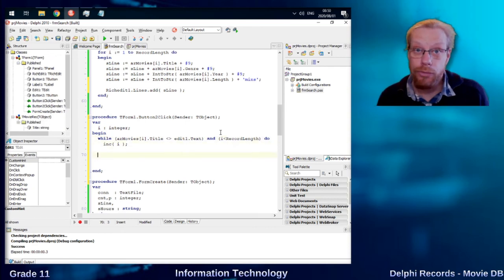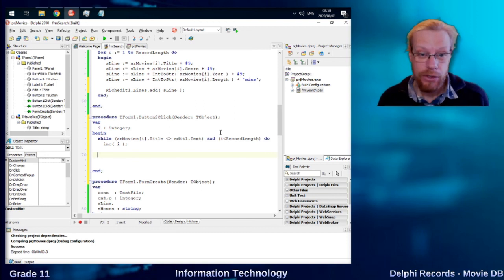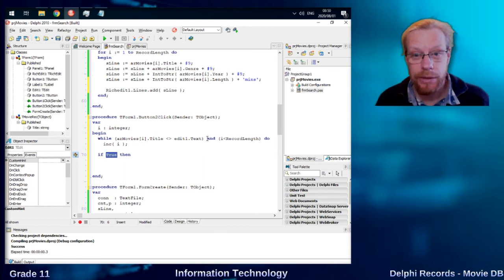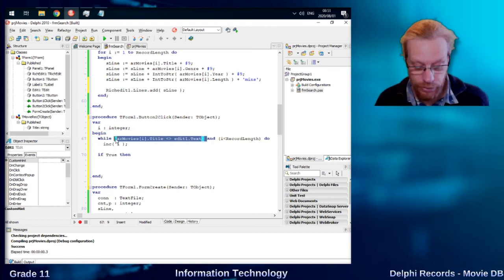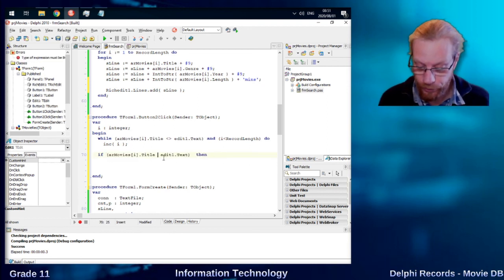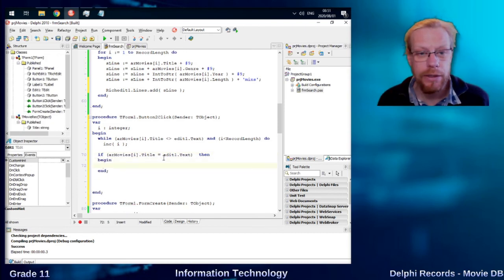Now I've got two particular points at which this routine can exit. It can exit when I've found the movie title, or it can exit when I've run out of movie titles. So I'm going to have to check for which one actually happened in this particular case. If I've found the movie, then we now construct our formatted string.